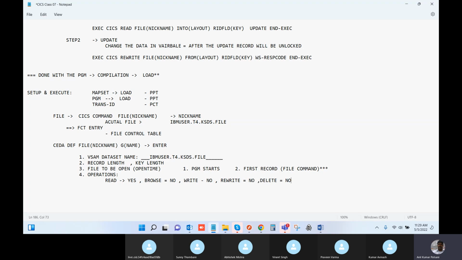Then only the system will provide you the access for doing that operation. It's like the opening mode, guys. What type of open mode you want? Check this one. Any questions?